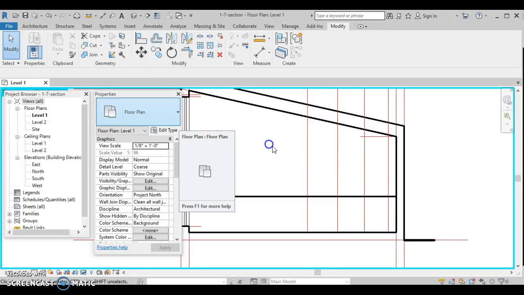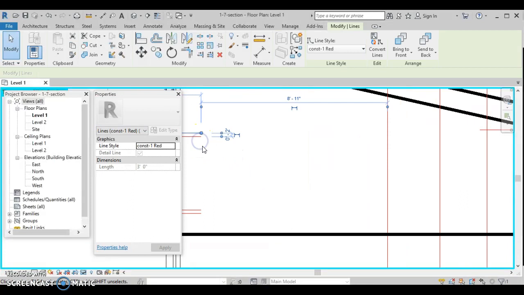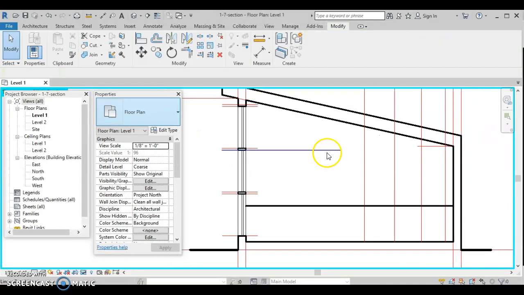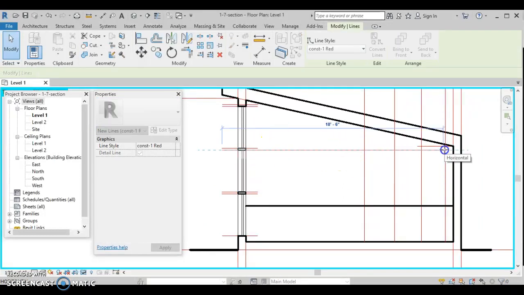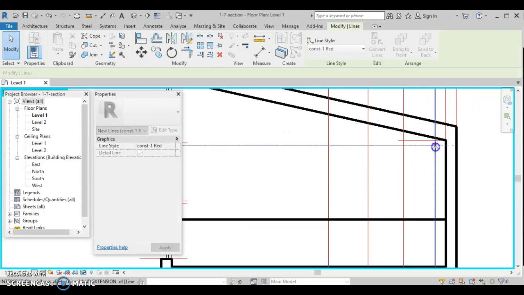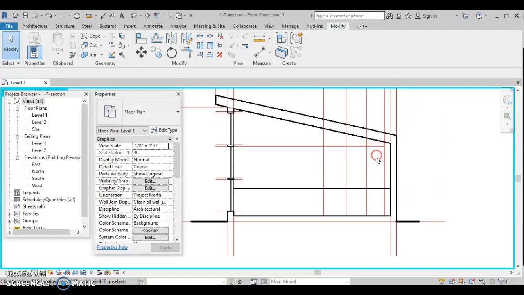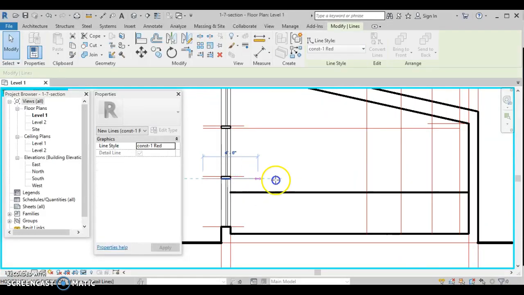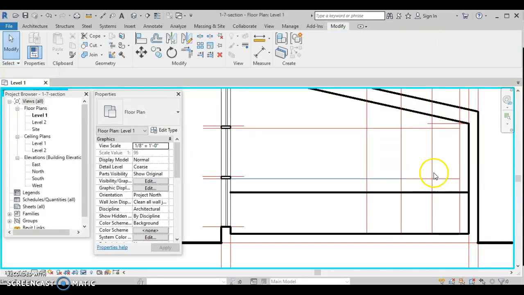All right, so I'm going to go back and take this line and just pull it back and see if I can actually pull it back all the way. There we go. That looks like a good location for the window. So I'm ready to do my window, which is 3 feet at the bottom. I could also align it with this size if I wanted to. So I can also go right along here and do that if you want. So any of those two would be fine.